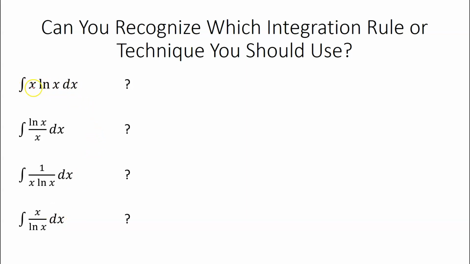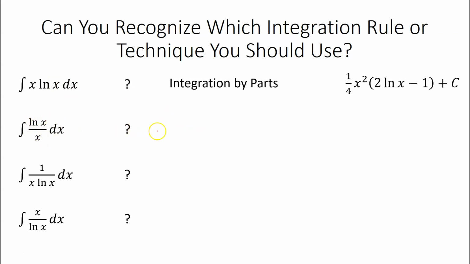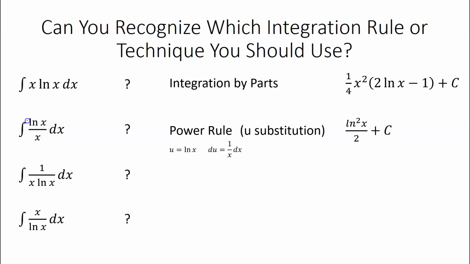Any of these, what seem to be very slight variations, actually change things a lot. This one here, you've got an algebraic part and a transcendental part. That means you're going to have to use integration by parts. This one here, actually I can use the power rule, as long as you recognize this is going to be my u. U prime is 1 over x, which we have. So 1 over x dx is my du, and this would be u. When I integrate, I get u squared over 2, which is the natural log squared of x over 2. If you wanted, you could put that in parentheses and have it squared. It's actually the same thing.